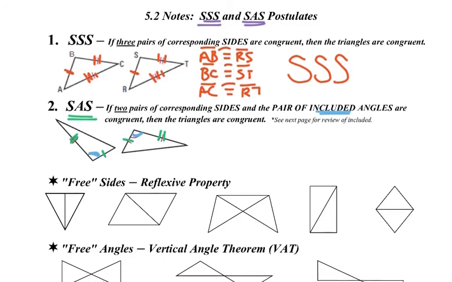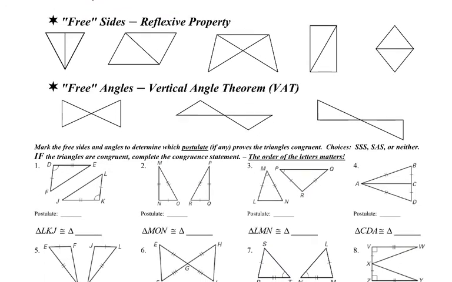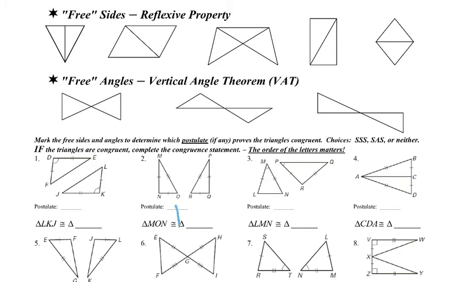Now we're going to introduce a concept called free sides and free angles. Free sides happens when triangles share a side. So those two triangles here share this side and it's equal to both triangles. So anytime you have this overlap, you have to mark it. Sometimes it's easier to tell than others, like this triangle is going to be congruent to this triangle. Those are overlapping triangles and they share that side. That's the toughest one to see. The other ones you can kind of see right away, the side they share. That's going to be considered a free side.